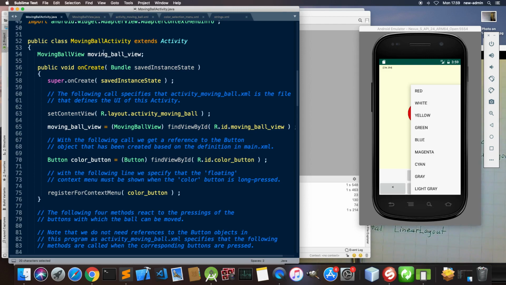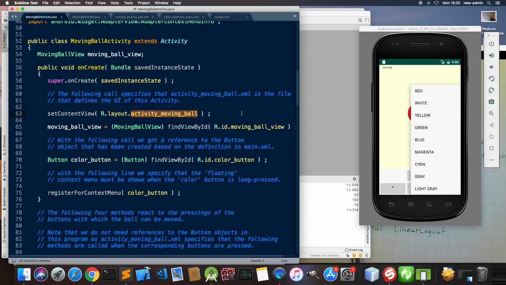These Android applications always have this onCreate method that is called when the activity is created, and there we usually call the superclass, and then we set the content view, and the content view is now this activity_MovingBall. So this refers to the activity_MovingBall.xml, and in practice this means that the XML file specifies what is shown on the screen.